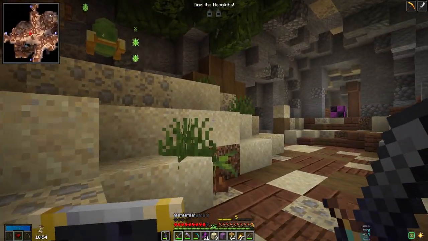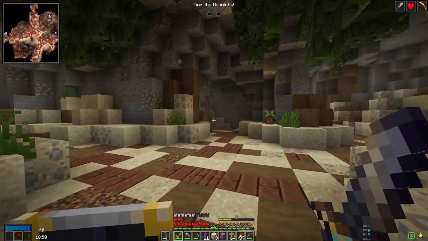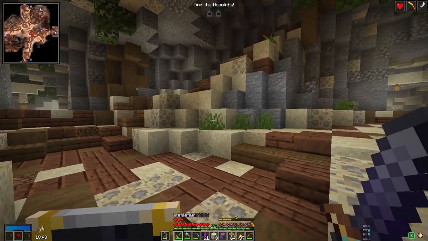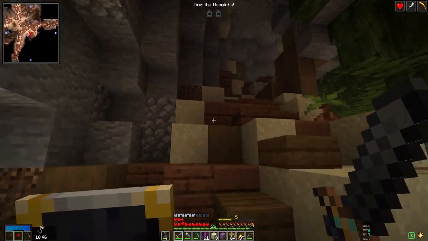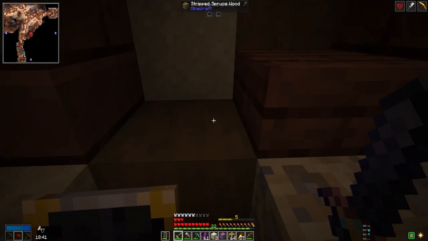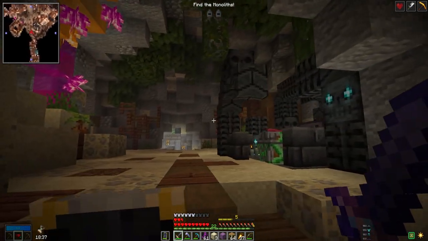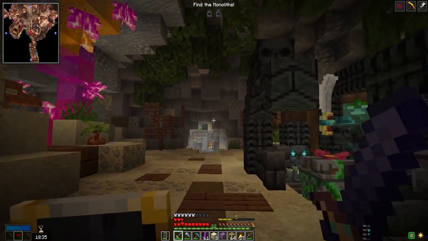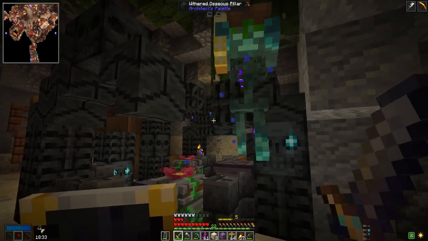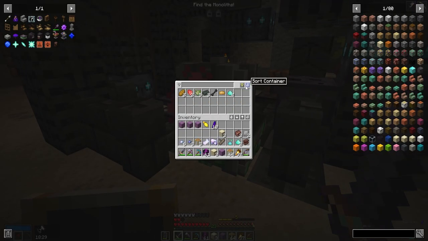Got that in there. What do we got over here? What regenerates all my health? That's cool. We definitely need that. Let's head up. Okay, I hear monsters. It's okay. There's some living stuff in here. Pirate stuff. Dice.